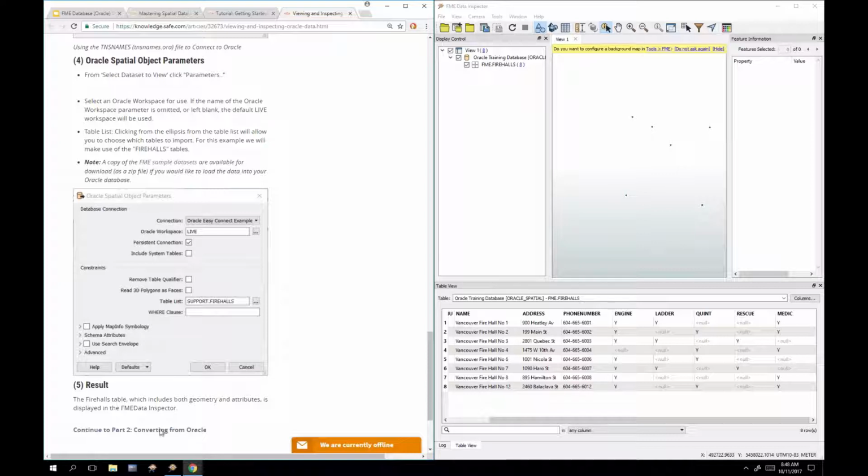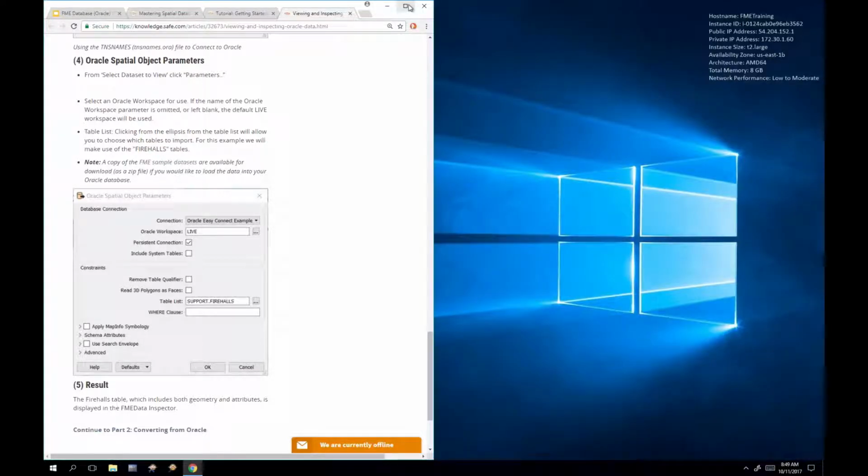All right, so we'll move on to the second exercise now. I've heard that some of you aren't able to see the fire halls tables. That is all right. We're just viewing it for this one, so if you have to use a different table, that's okay. I'm not quite sure what happened there. That table should have been preloaded into your database. But we'll move on, and if any other tables are missing as we go through, we'll just adapt. So let's just close the data inspector.